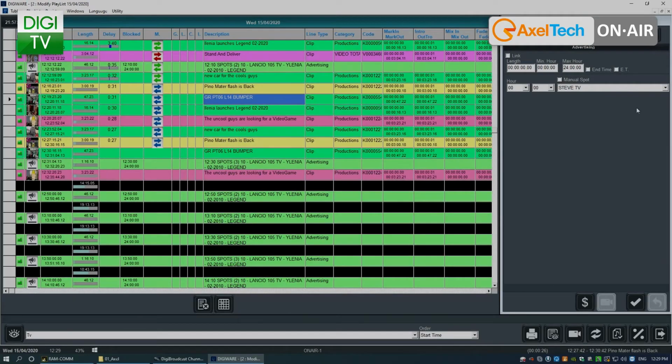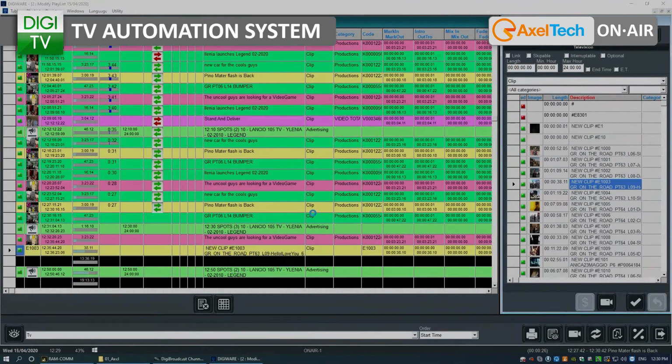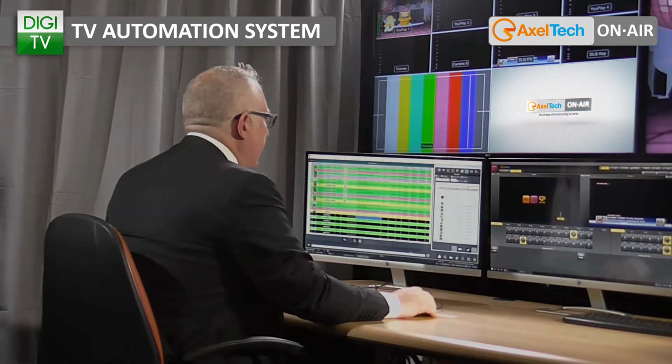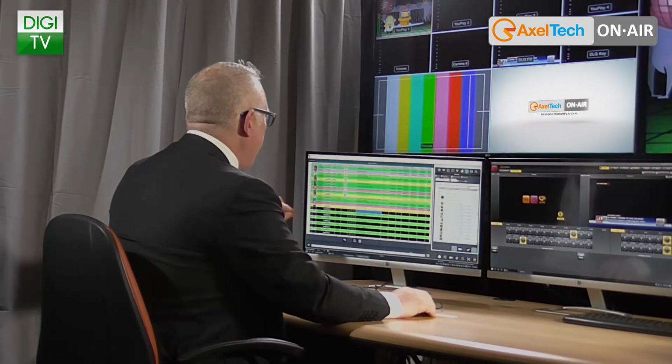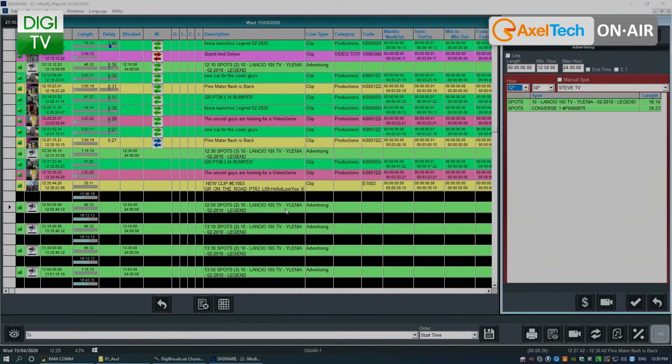Another section of the DigiWare is the playlist section. The playlist section allows you to create your playlists, so you can easily drag and drop your media directly on the playlist and move things around in order to respect the order that you want. Very interesting, I have here some breaks which are represented by advertising. These were created with our software Ramcom, which is our advertisement software. If I want to know what's inside that break, I double click, and I have here the list of the clips which are contained.